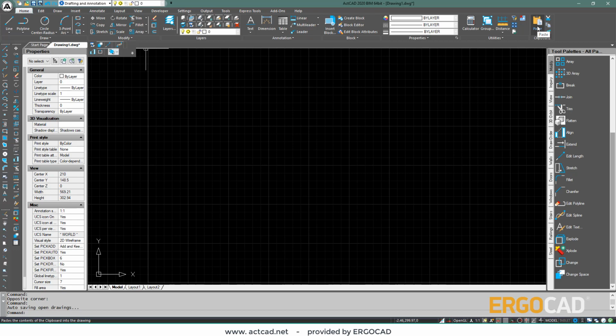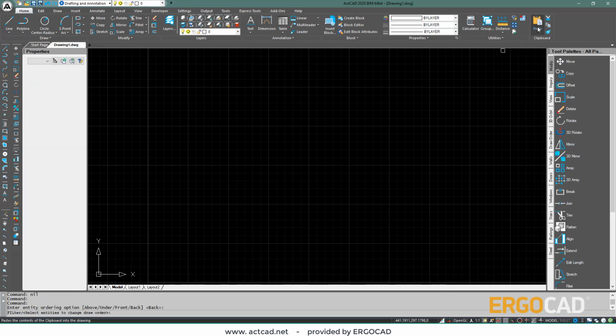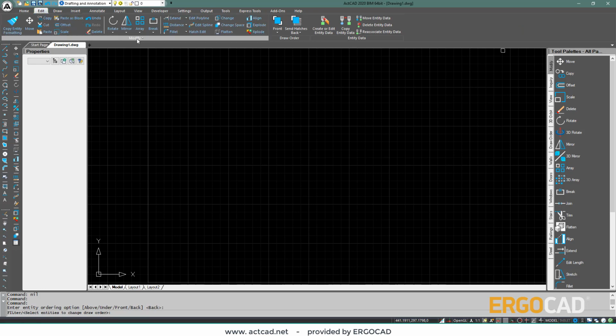another, and paste commands. The Edit tab contains the Modify field, where there are many of the modification commands we have already mentioned. We will focus on the Offset command for creating parallel shapes. The Scale command to enlarge or shrink objects, as well as the Break tool for segmenting objects or making them one by using the Join tool.